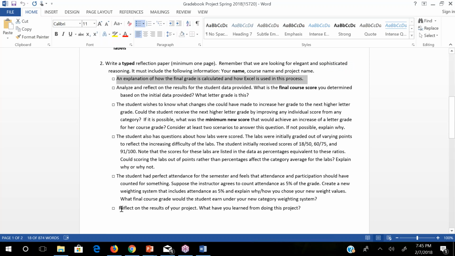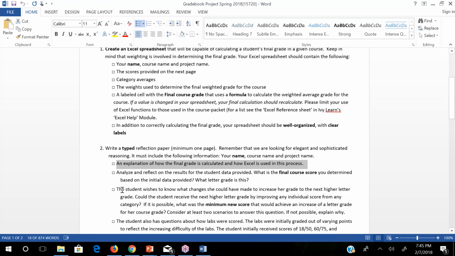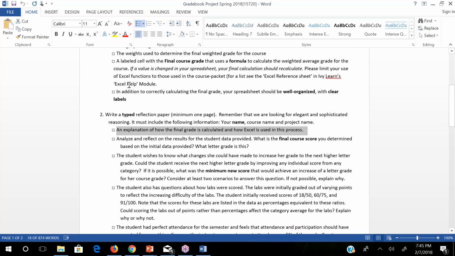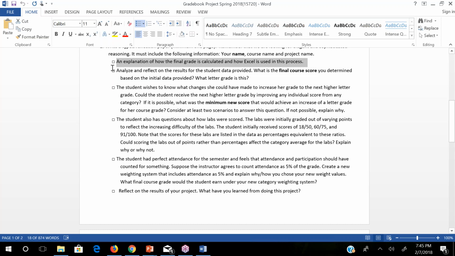And you'll notice there's not very many of these bullets. I don't remember the split that I do with grades, if it's 60-40 or 50-50 in terms of Excel and paper. But these boxes are usually like 9 or 10 points apiece. So if you skip one because you don't know what to do, you've just dropped a letter grade. So it's crazy. If you get to one of these and you're not sure what they're asking, shoot me an email and say, hey, in the write-up part, bullet number 4, I don't know what they're talking about. Then I can try to explain it a little bit differently. But just make sure that you're hitting all of these pieces.